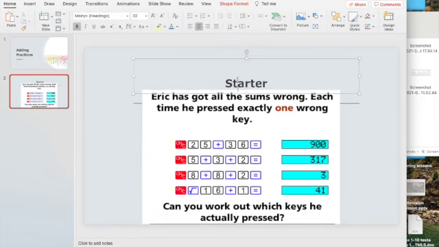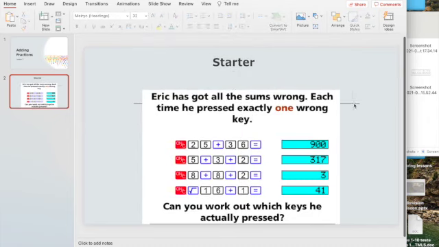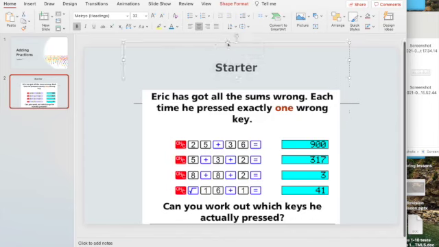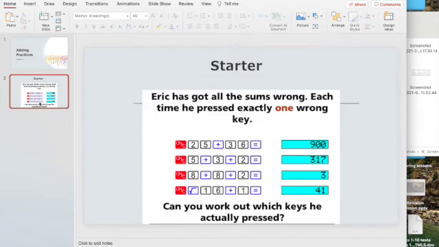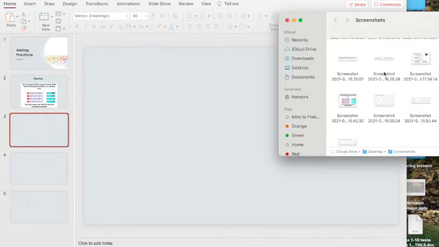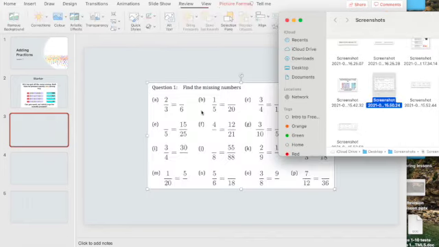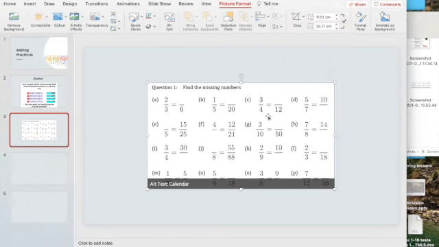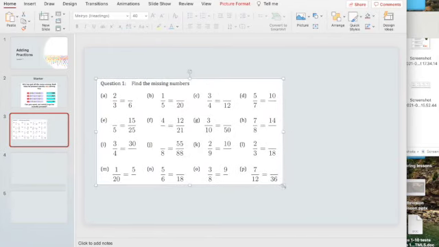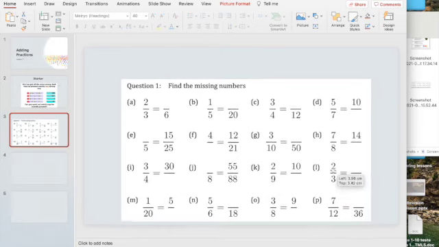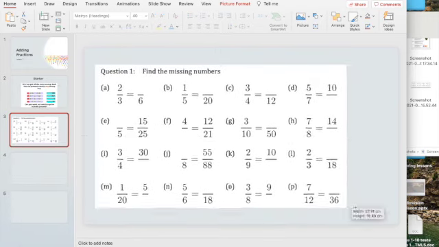I can change the title, put it higher up so they know this is the starter, and this line, I can't remove it. Anyway, that's the starter. Maybe make it bigger. Okay, that looks fine. Right, after the starter, let's see, what is this one? Okay, equivalent fractions. Now, I want to do this activity, but before I do this one, this is going to be something they're going to be working on their own.